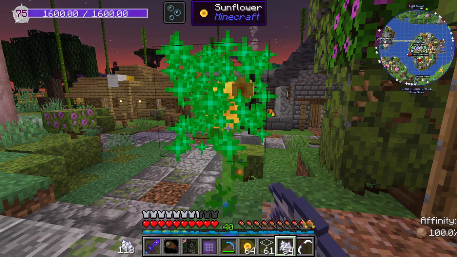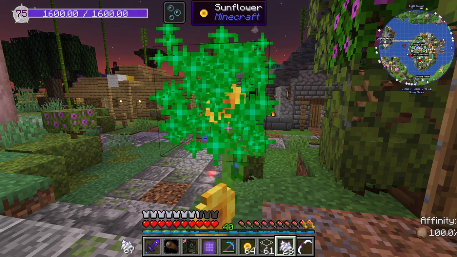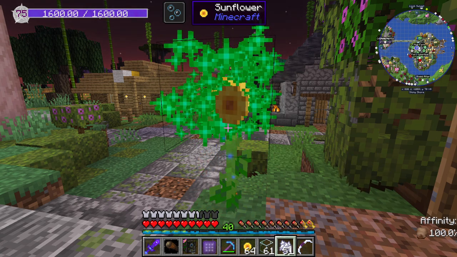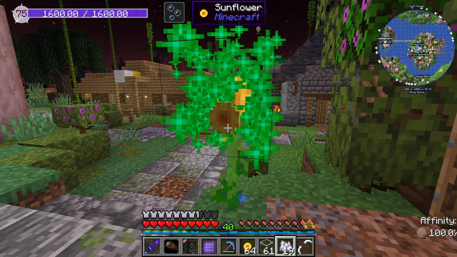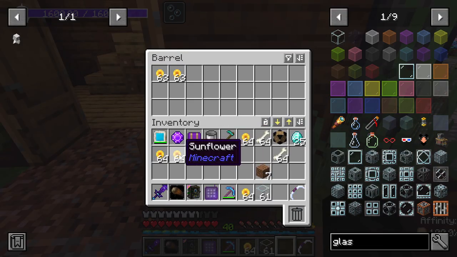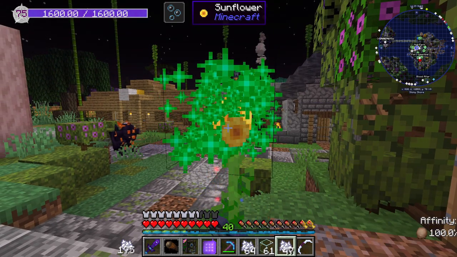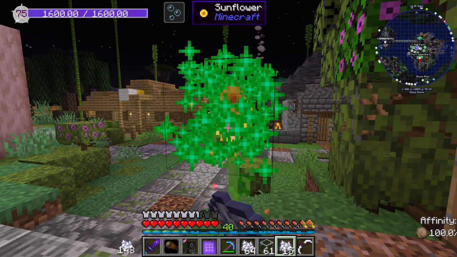I have got plans for the future, and this is starting to get to the point where it is feeling a little, only a little, like creative. I mean, I can fly, I can access my inventory from anywhere, and I've got a massive storage system with virtually everything that I could ever realistically want. So there's a little bit of that going on here, and I'm not sure what I'm going to do next. I have got some plans. I've got two or three different things going on.